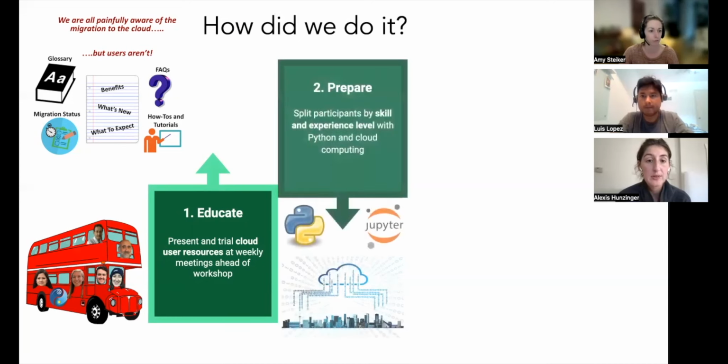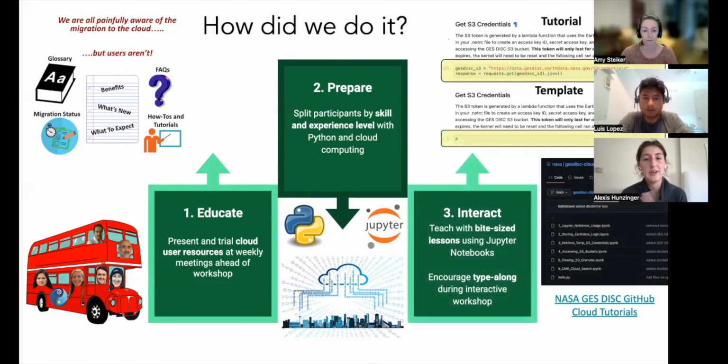Then after that, once we solicited interest in our workshop, we surveyed our staff to get an idea of what their Python programming experience was like and also their computing experience, because we knew we had such a broad range that we wanted to make sure we could teach to where everyone was at. So we broke them down into groups. And then finally, we held the workshop using teaching techniques that we learned within NASA Openscapes, which really involves typing along with the instructor to get people's hands dirty, so to speak, to see if that code would solidify and that they understand what's happening.